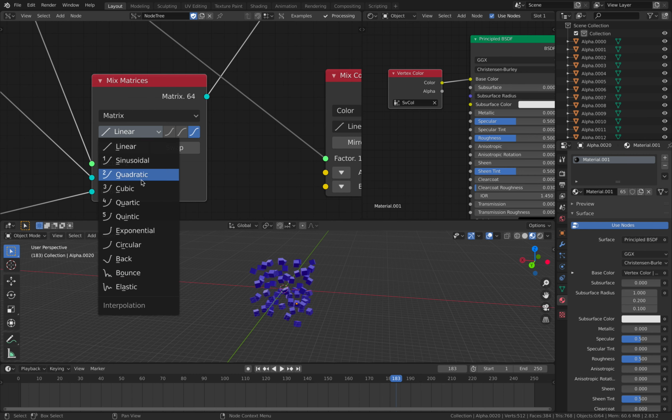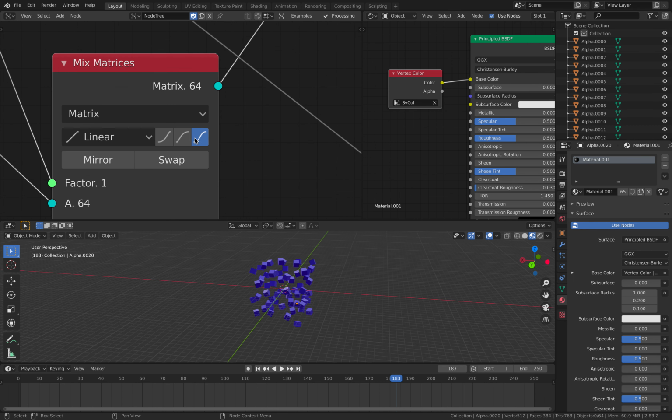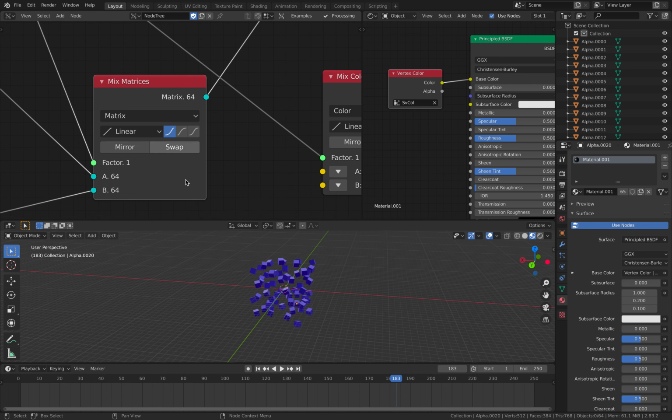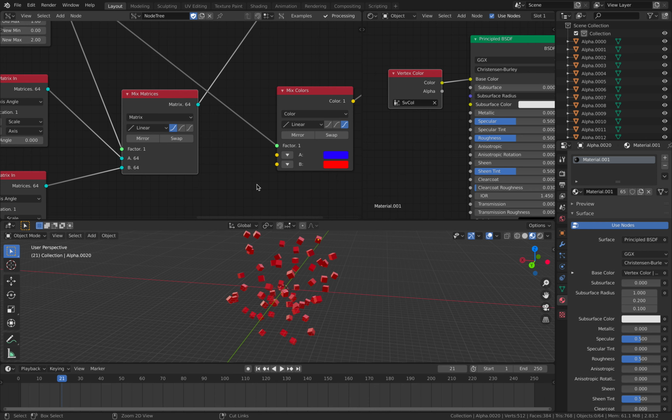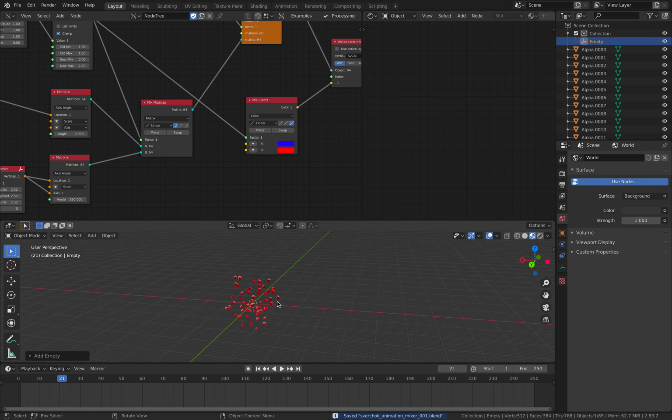You can choose linear, bounce, elastic. Linear usually is okay, and then you can use the ease in, ease out. You can actually use both or just one. If you want to animate more traditionally, like using a controller, you can use an empty.